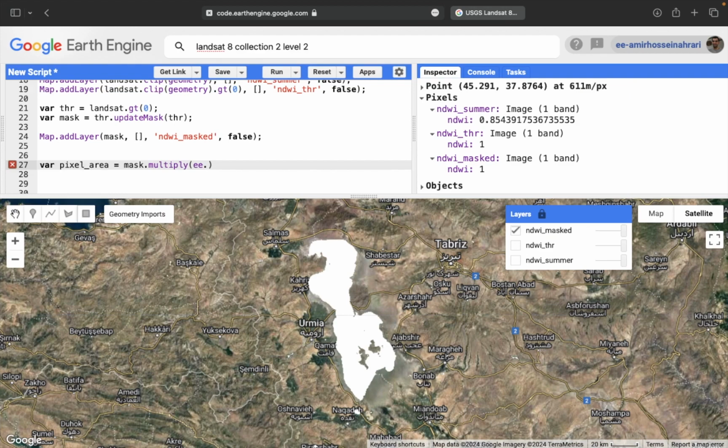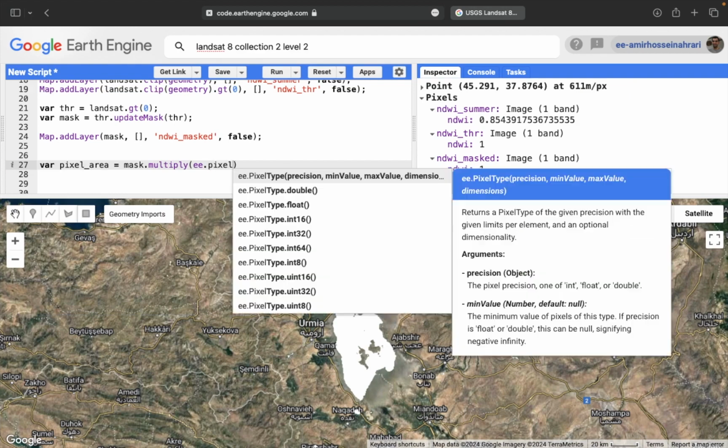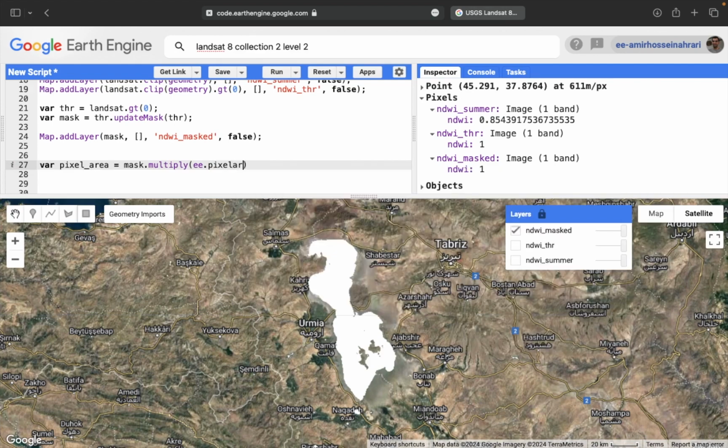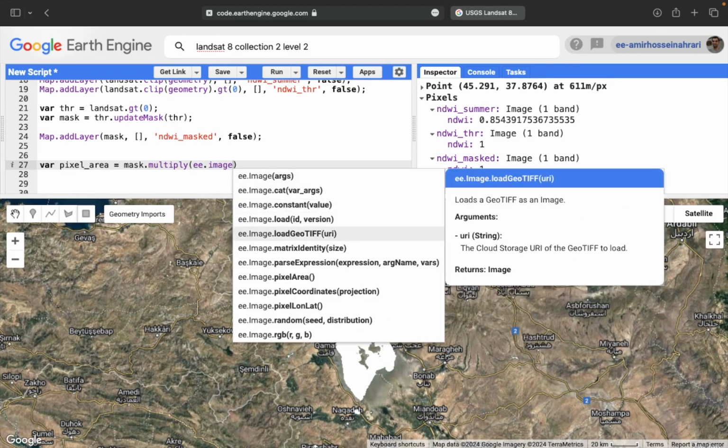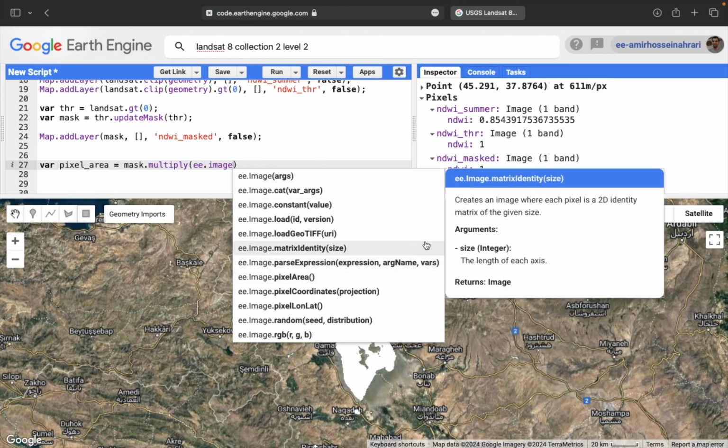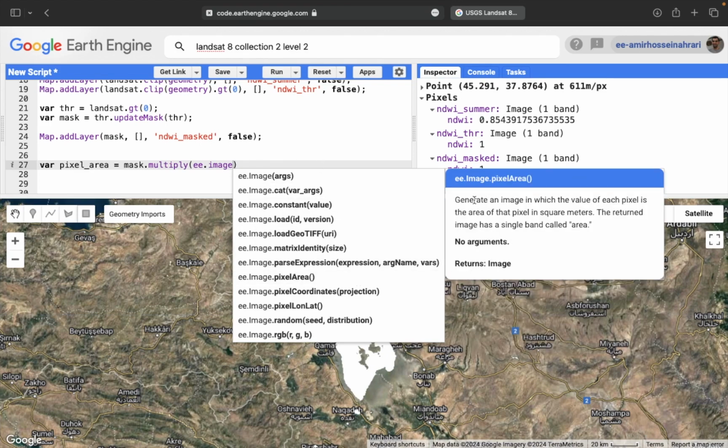The new function is ee.Image.pixelArea. The pixel area function generates an image in which the value of each pixel is the area of that pixel in square meters.